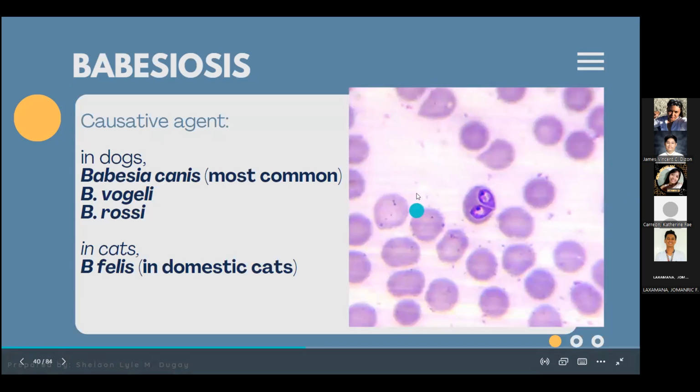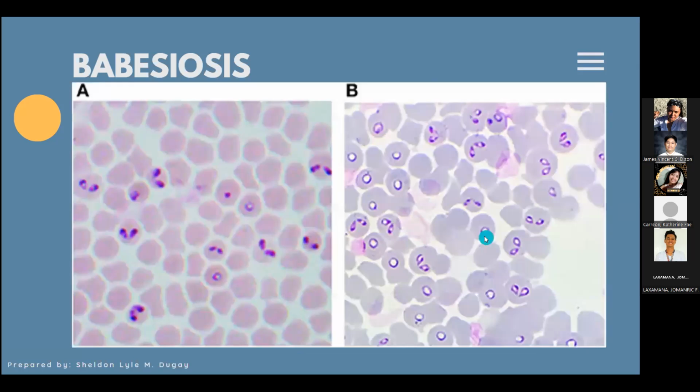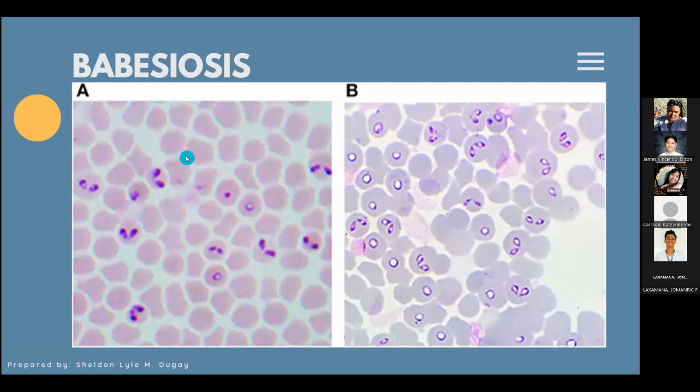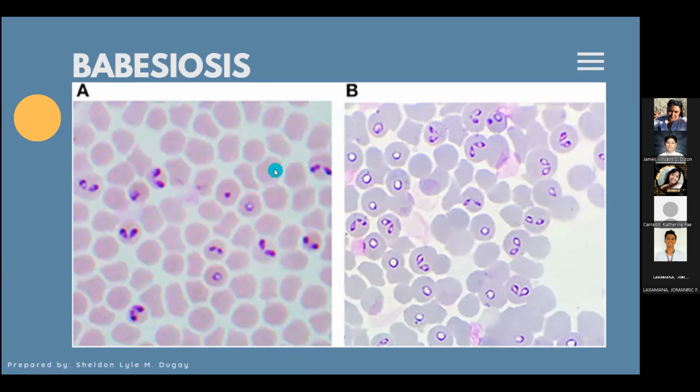So sa blood smear, ganito yung itsura niya. Itong dalawa. So ito yung red blood cell. So papasok sila dyan para kumuha ng mga nutrients, tapos magiging ruptured yung red blood cells. Other pictures, ito sila. So kung makikita nyo, hindi na normal yung structure ng mga red blood cells. Normally may pale yung sa gitna. Tapos ayan, heavily infected siya kasi sa isang film may numerous na makikitang Babesia species.